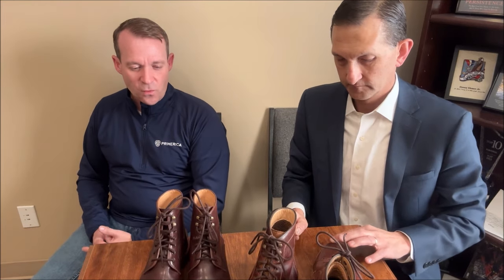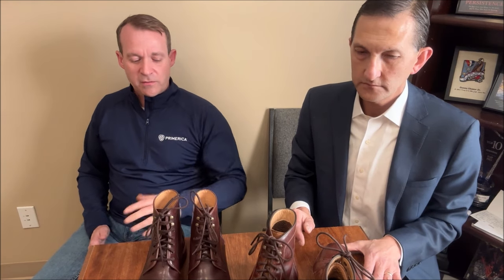Number three, comfort and support. I'd probably say a solid four. Sometimes because we're still breaking them in — when I first got my other Warfield and Grand shoes, they weren't very comfortable at first because you're obviously breaking in leather. But the more I wear them, the more comfortable I get. As far as support, I feel like there's a lot of great ankle support in it — so overall it's been a great boot so far. I'm going to give them a four on comfort and support. I agree with supporting the ankle — that's why I don't mind having to open them up to get them on. They encapsulate my foot really well. Like every other leather dress shoe, you do have to break them in — it wasn't comfortable during the break-in period, but once you get through that I'm a big fan of real leather shoes.